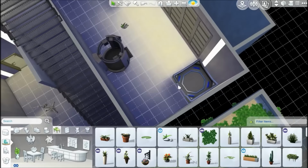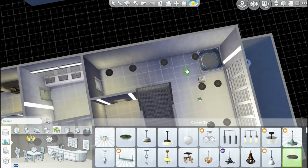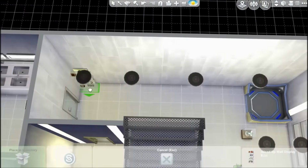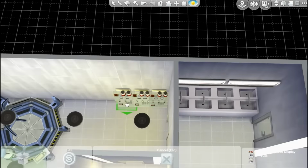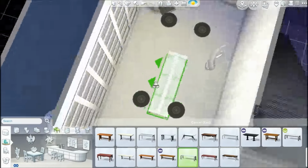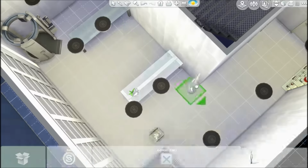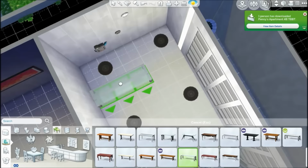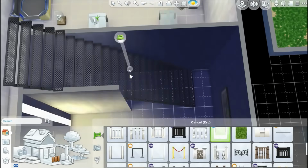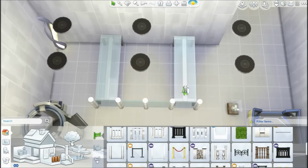So yeah, this is still a little bit boring looking, but wait a minute, because soon I will put heaps and heaps of plants everywhere, because they're biotechnology scientists. I know that biotechnology scientists don't only study plants, but this was the main idea here, only for plants. So I used some of these really cool alien plants which glow in the night and vibrate in color and stuff like this. It's hard to explain, but they look pretty cool, and they look somehow like genetically modified plants. So I thought this would be amazing.